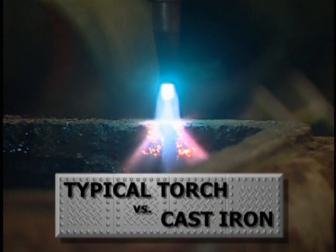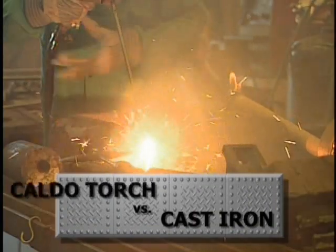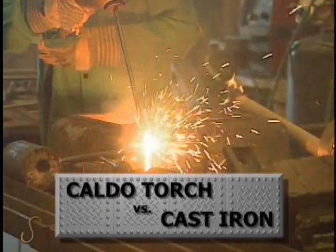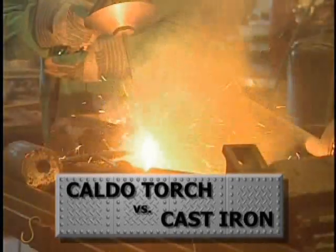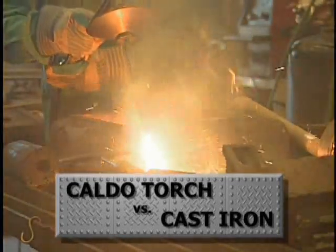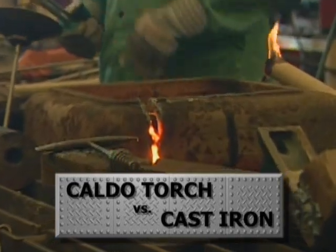Does this look familiar to you? If so, we have an answer to your frustration. It's an oxygen fuel gas torch with mini Caldo adapter and Caldo mini rods. Our product safely does everything an oxygen fuel gas torch can't. And here's how easy it is.